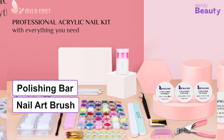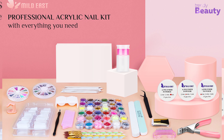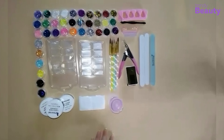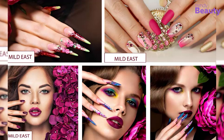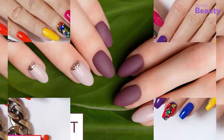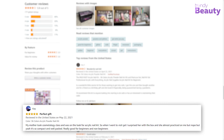This set has a polishing bar, nail art brush, cuticle fork, curved tweezers, five acrylic pen brushes, monomer, plus a double-cup plastic nail art cup for convenience. It is also a perfect gift choice, as it includes one nail extension gel and one base coat with top coat that makes your nails bling and attractive.